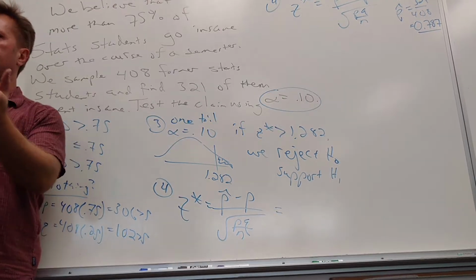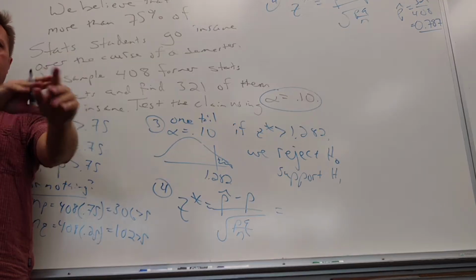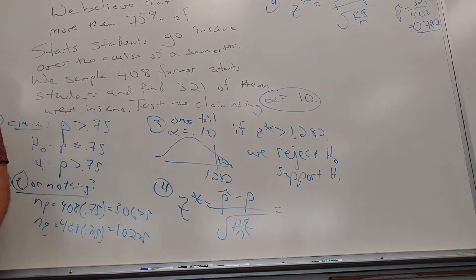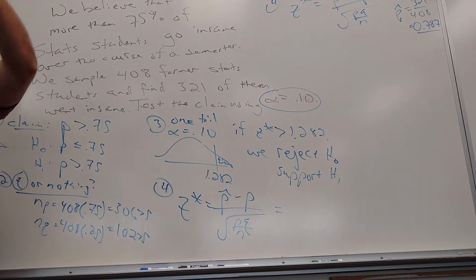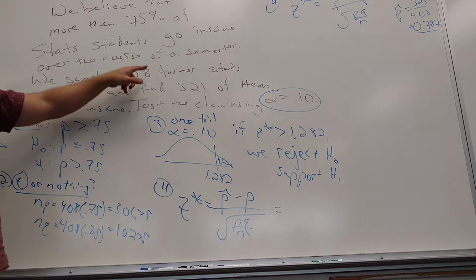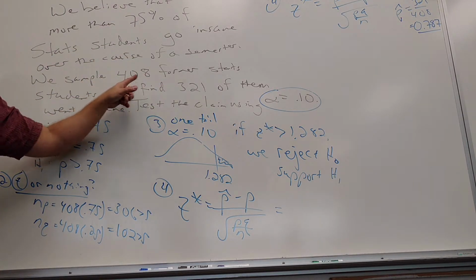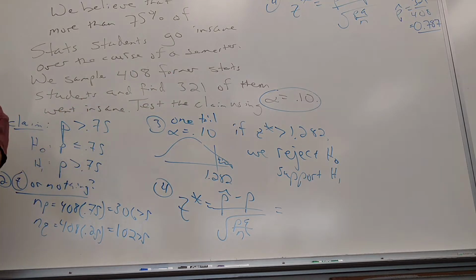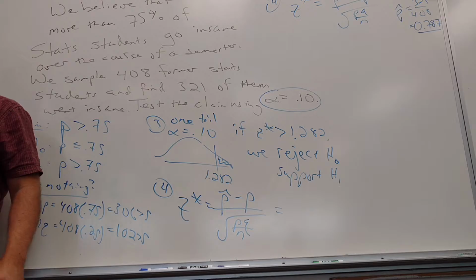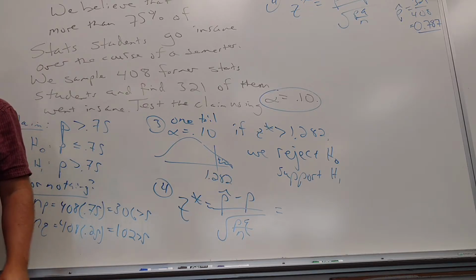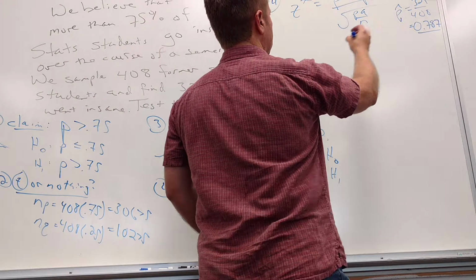Let me stop right there. Now I have a problem I'm going to let you guys work out. I'm going to leave this problem up here on the board so you can follow it. But how you guys doing so far? P-hat, please, dear God. It seems that less and less people understand percentages and how they get them, but it's just the part divided by the whole. Your p-hat can't be bigger than 1. Don't just do the whole problem and get a p-hat of 1.07. I mean, that's crazy. 107% of the people I talk to, that's a problem. Did you include imaginary friends? I don't know. Well, then that explains it.